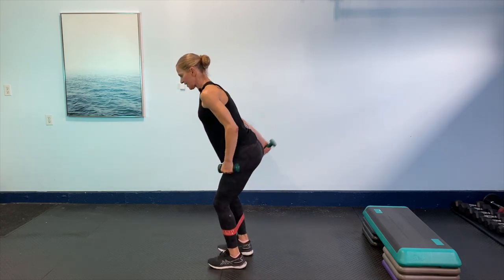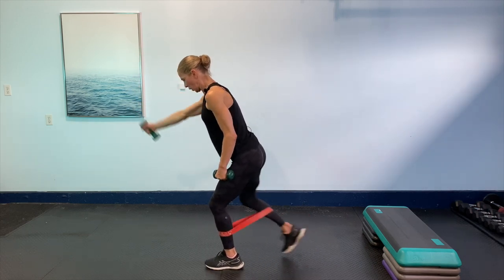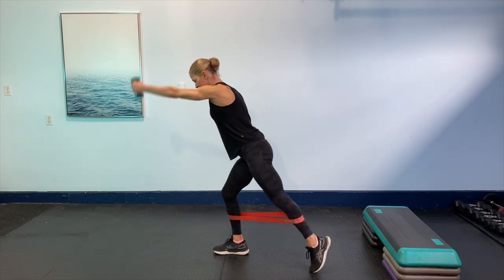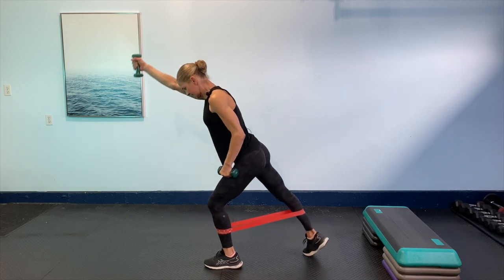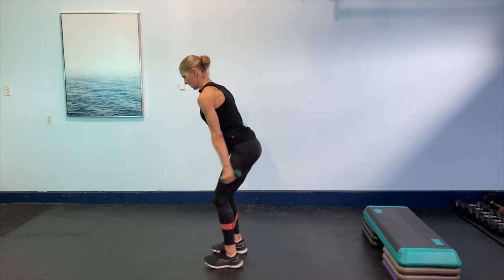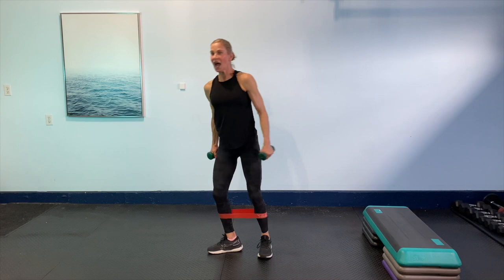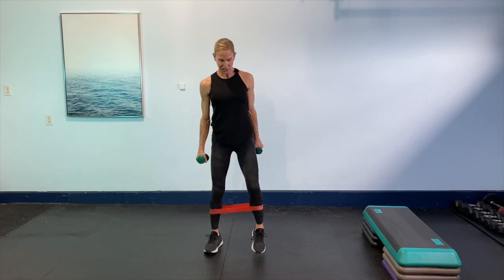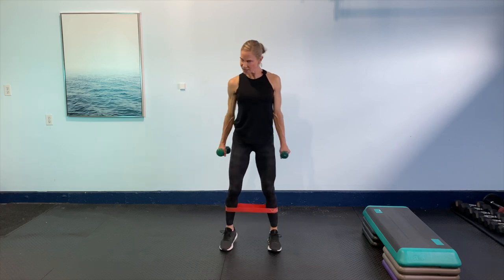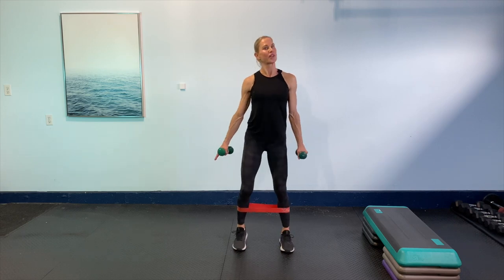We got this guys. Can you give me the last eight? Eight, seven, six, five, four, three, two, last one. Just give it a little shake. We'll go for a count of eight. We'll go back to the beginning. So that was one quick round. We're going to go back to the squat with the curl and press. So we'll slow squat down, step it out, down, press up, down, press up.